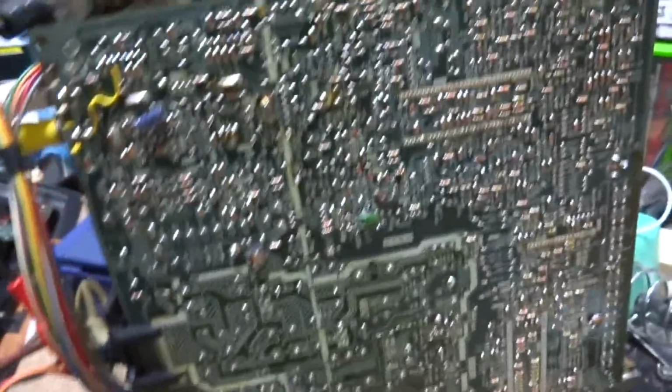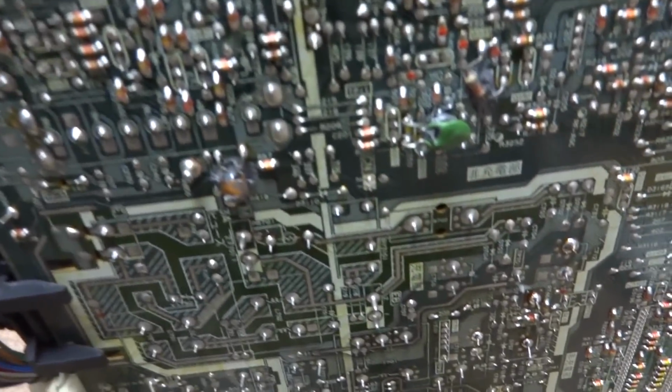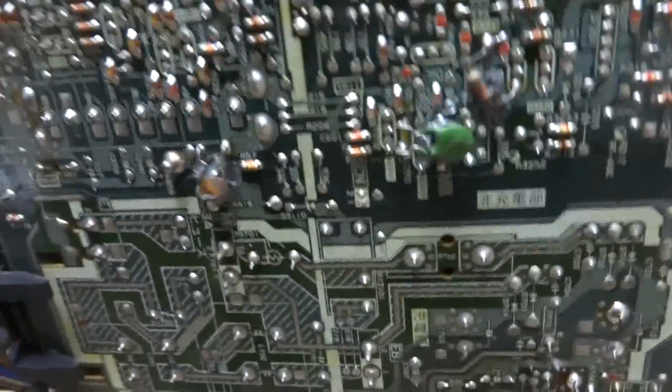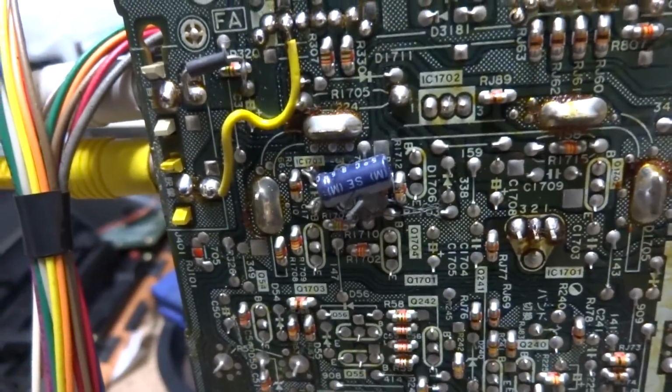Alright, so as you can see on the bottom here, I've disassembled the monitor chassis, and you can see that somebody has done some work to this thing beforehand. I don't know what's been done to it, but there are some capacitors that have been jumped on the bottom here in a few locations. Also some resistors, an electrolytic capacitor up here, and a jumper wire.